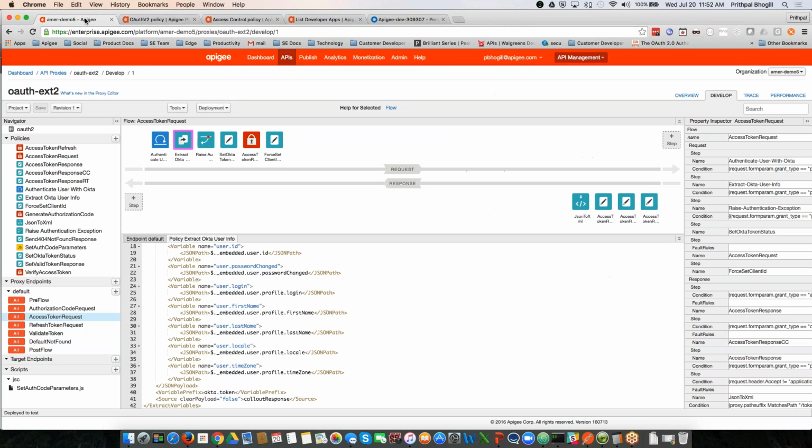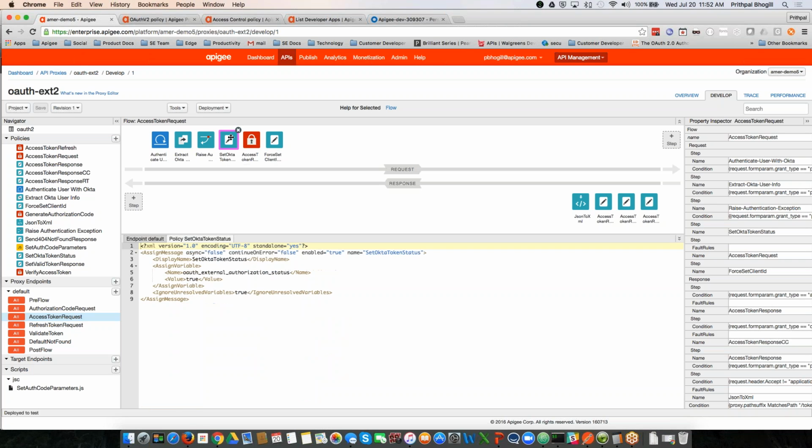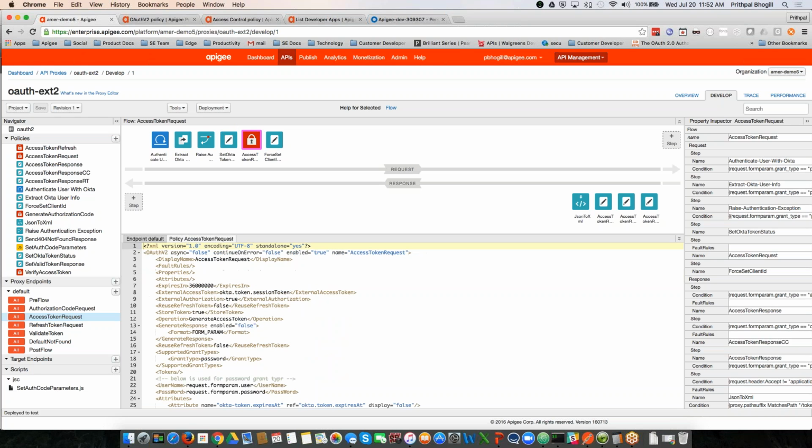Okay, so let's go take a look at how you would do that within Apigee. So in this case, going back to the Edge UI, one of the requirements for external authorization and setting an external access token is that you need to set a flag. It's called the OAuth external authorization status, set to true. Once you do that, within the access token policy itself, you will see that I'm referencing a variable, right?